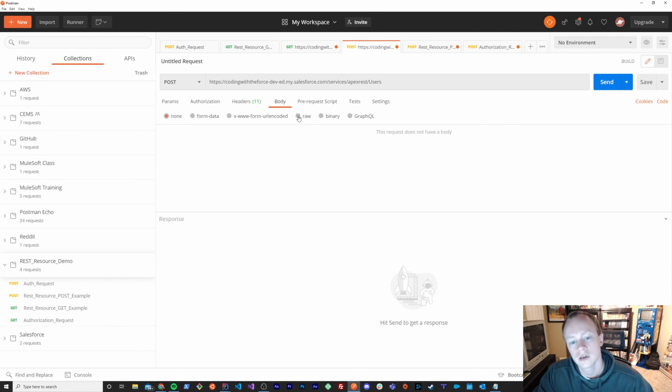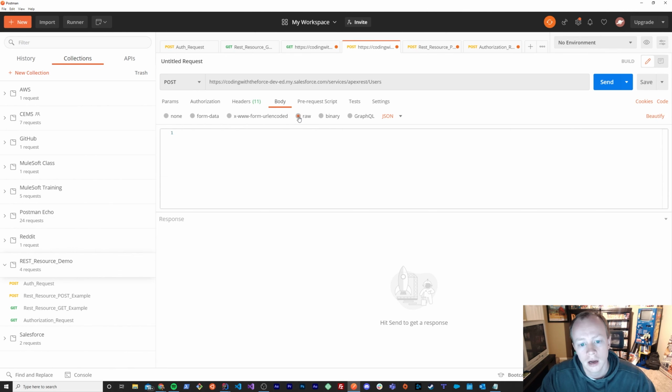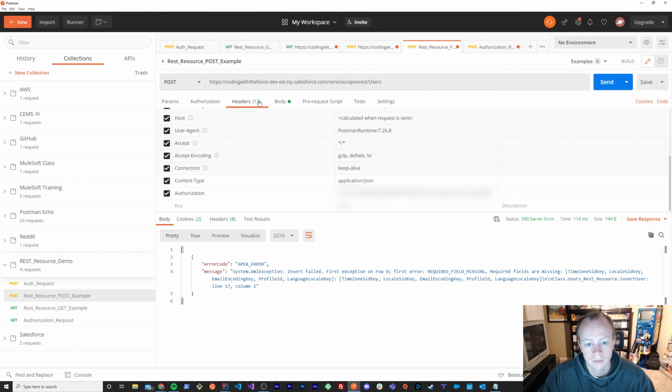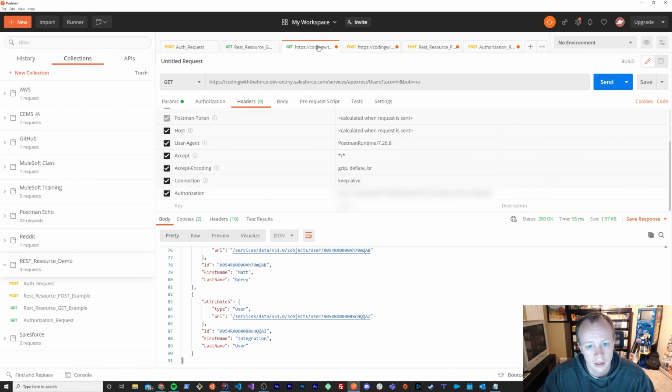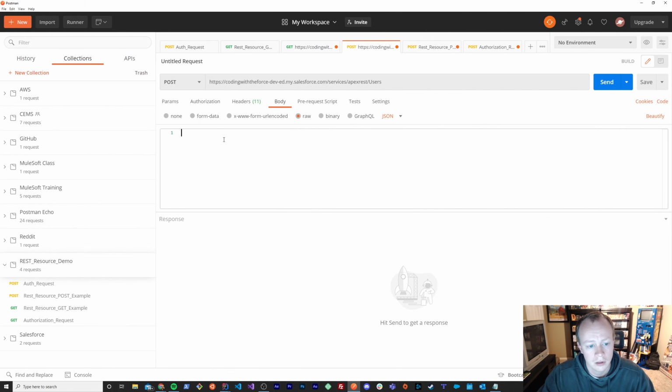And we're going to click this raw button and make sure this is in JSON, not HTML or XML or whatever else. And we are going to drop this in here, and I'm going to explain how this works.